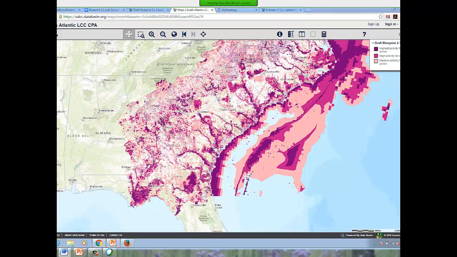So the idea of shared action is, here are the places in a broader portfolio of places to take shared actions, and we have the full suite from protection to incentives to education, outreach, and those various components. But basically, these are the highest priorities for collectively improving the ecosystems themselves.